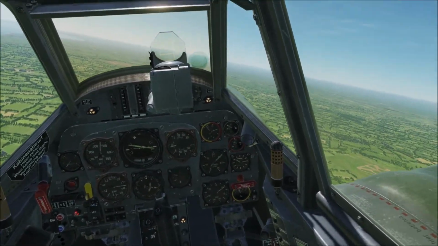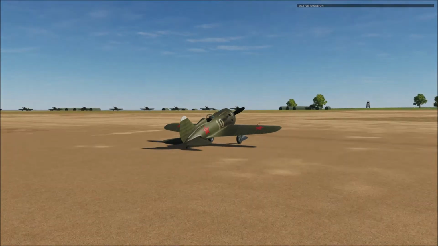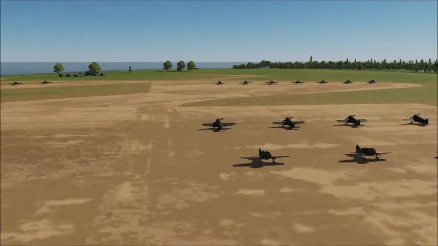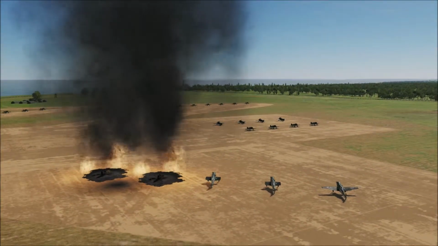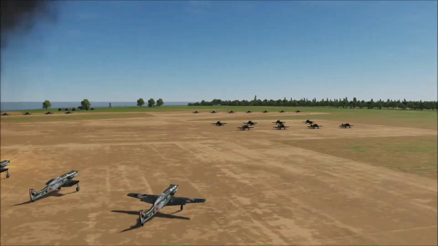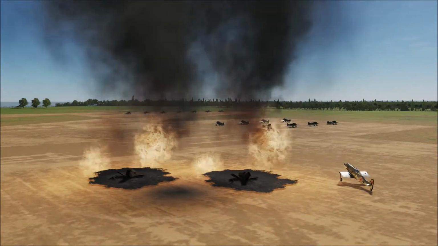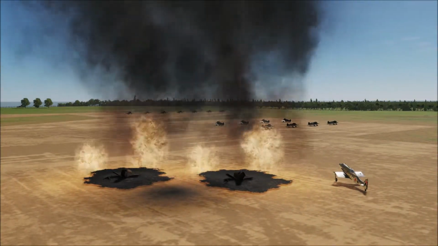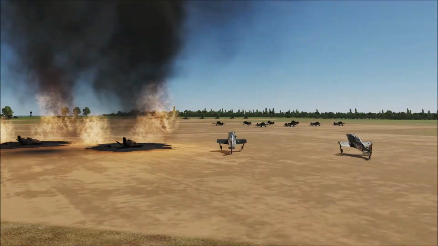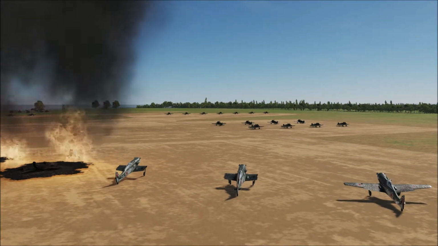Going to active pause. These are the uncontrolled AI aircraft. For some reason I can't get it to focus on the static aircraft. Okay, so here are the static aircraft. You can see the dark mark on the ground where my bomb hit. Totally destroyed two of the static Focke-Wulf 190s. And as you can see, it did a significant amount of damage to the other three, but they're still standing.